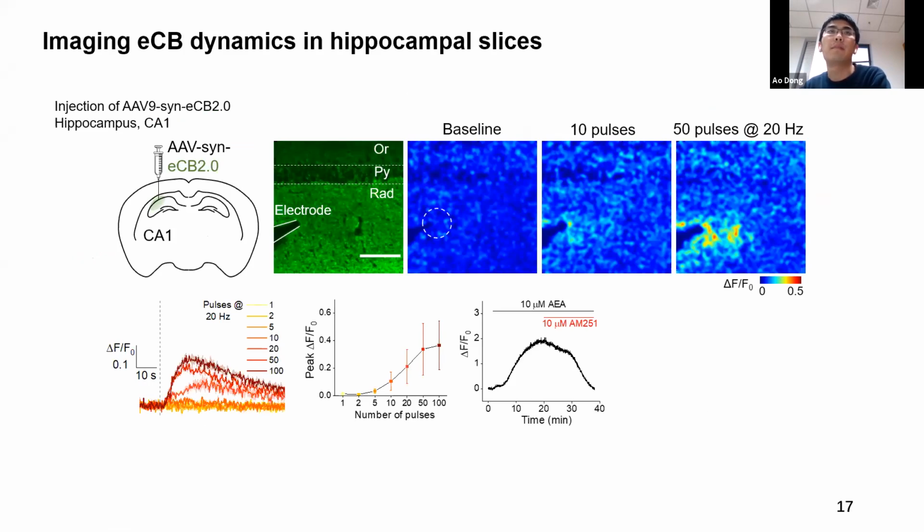I think the current version, eCB 2.0, is already able to show the in vivo responses. We are also working to improve the response and dynamic range of the sensor, and to expand the color spectrum, so it may be easier to use combined with other sensors. Yes.